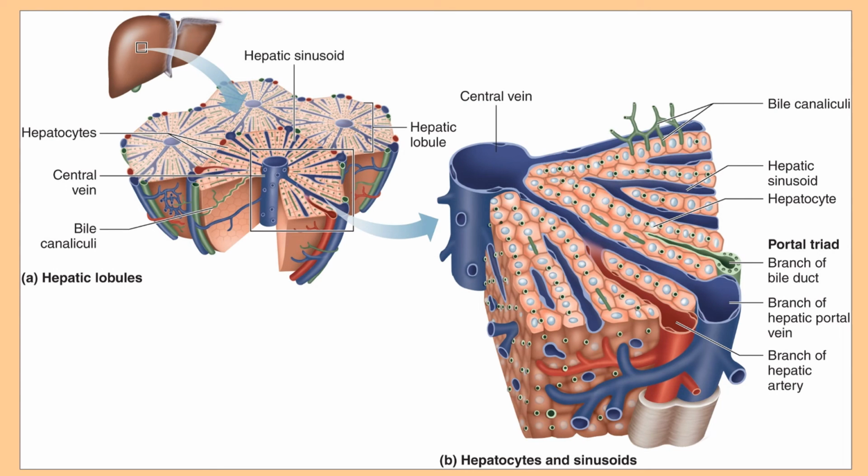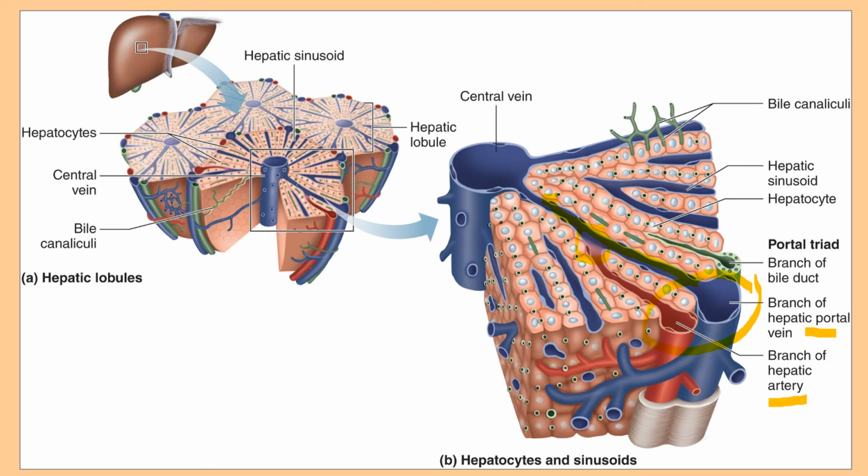Here we're looking at a diagram of liver tissue where we have this mixing of oxygen-rich and oxygen-poor blood. So we have branches from the hepatic artery and branches from the hepatic portal vein. And so these sinusoids eventually merge here, right? So we have oxygen-rich blood mixing with oxygen-poor blood. And as the blood travels through this sinusoid, it's passing through these plates of hepatocytes. And these hepatocytes are interspersed with Kupffer cells, or the macrophages.